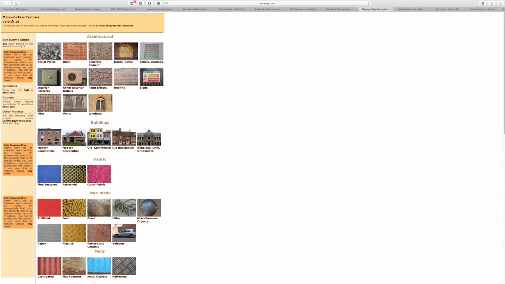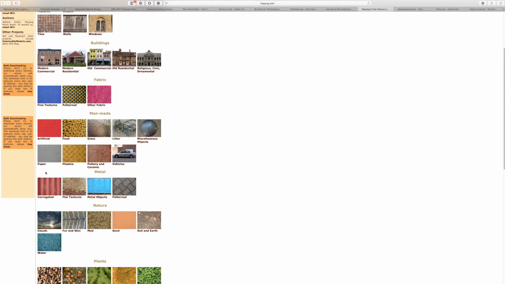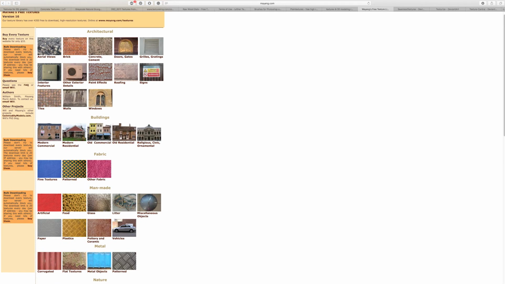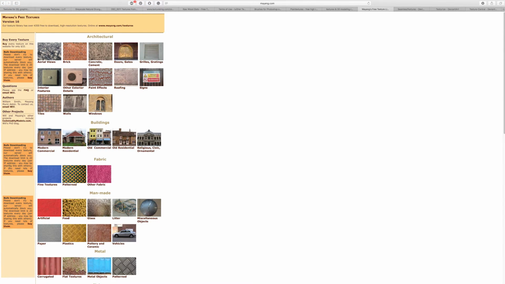Next one up is Mayang's Free Textures. They've got about 5,000 there to download. You guys can go through this as well. But yeah, please do not try to download every texture on our server. We'll automatically block you. Download limit is 20 textures every day, right? So just keep an eye on that. I can understand. You can buy every texture on the website for only $33 if you really want to spend the money. But I don't know, grab a couple mates together and download some each day.